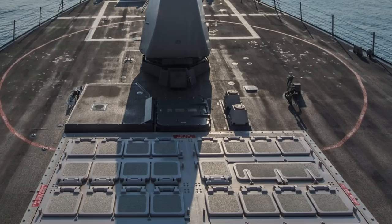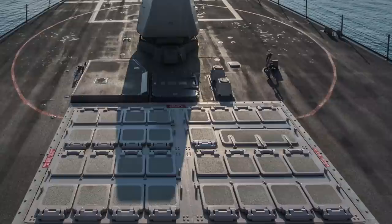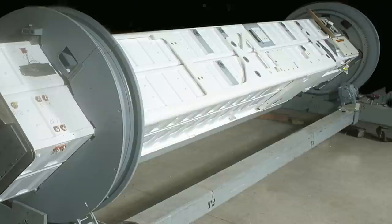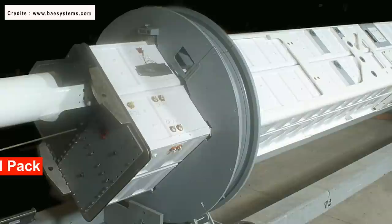For example, the American Mark 41 VLS can be armed with a variety of missiles: the BGM-109 Tomahawk Cruise Missile for land attack, RIM-66 Standard Missile 2 (SM-2) for air defense, Standard Missile 3 (SM-3) for Aegis ballistic missile defense, Standard Missile 6 (SM-6) for anti-ship and ballistic missile defense, as well as RIM-162 Evolved Sea Sparrow Missiles (ESSM) for short- to medium-range air defense. Importantly, ESSMs are quad-packed in the Mark 41 VLS, allowing up to four ESSMs in a single cell. The U.S. Navy's Arleigh Burke class has 96 and Ticonderoga class has 122 Mark 41 cells.